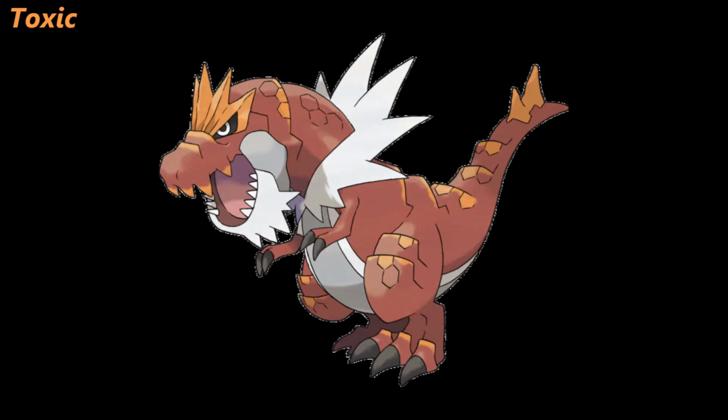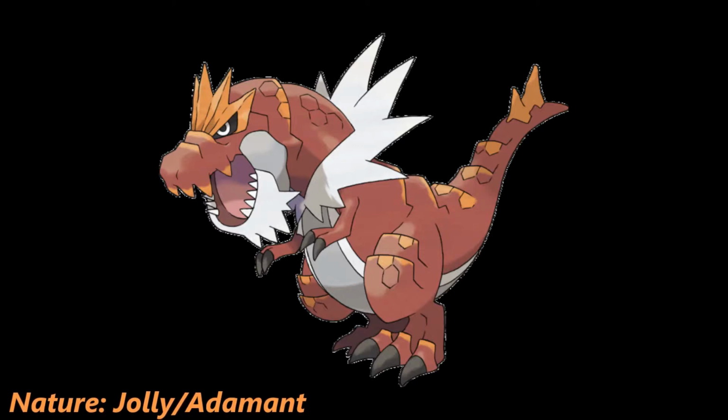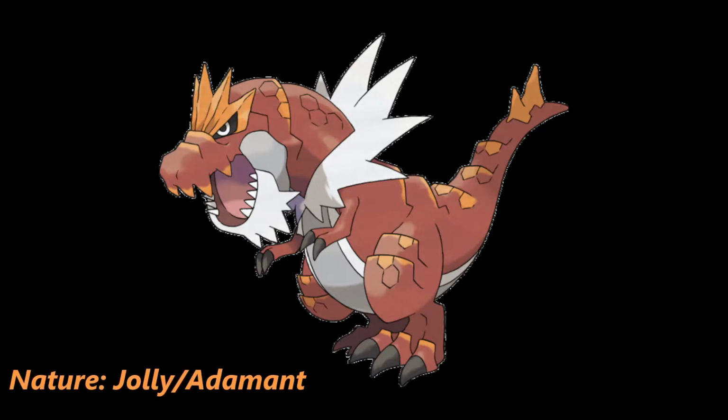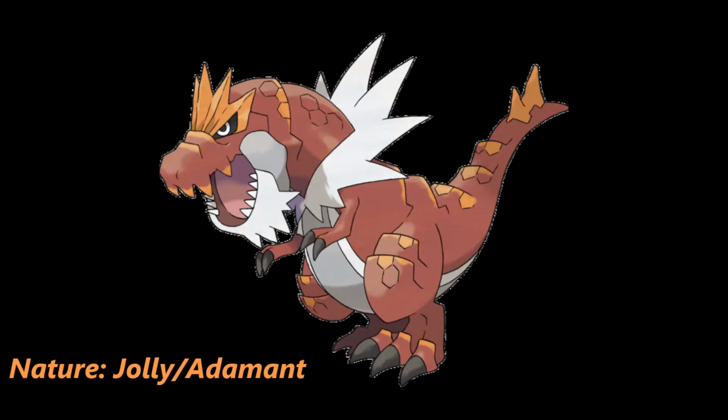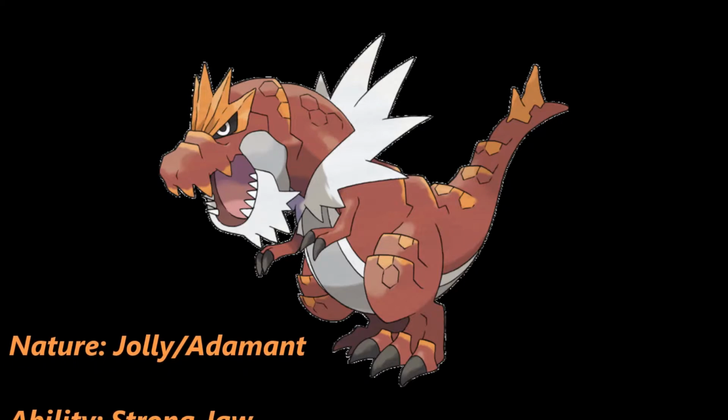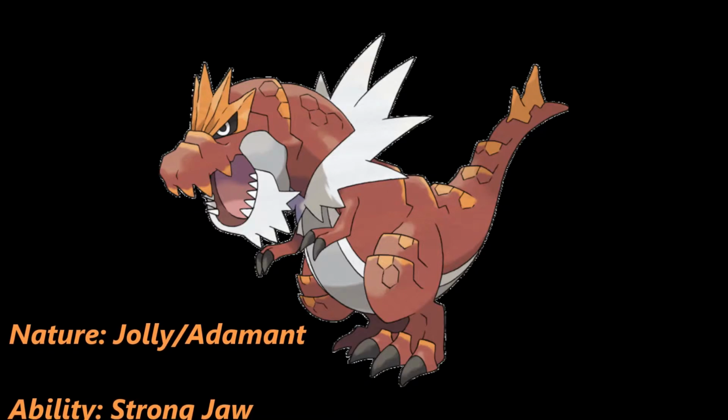So, with this set out of the way, it's time to move on to another set that I have come up with. So this next set is going to focus on being as offensive as possible right off the bat. The nature that we're going to be going with is either Jolly or Adamant. I put Jolly first because that is a nature that I recommend. As for the ability, we're going to be going with Strong Jaw this time.